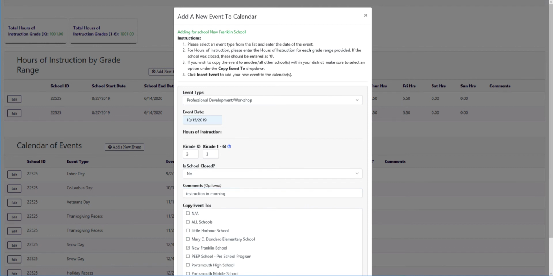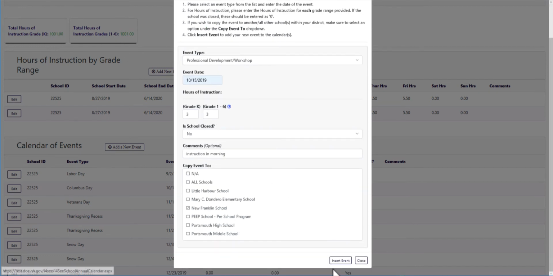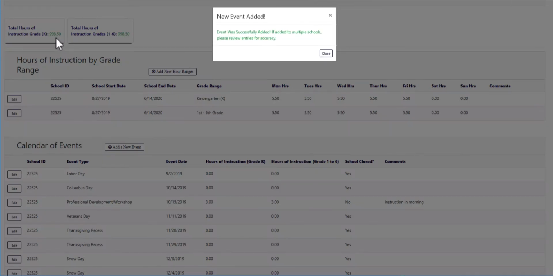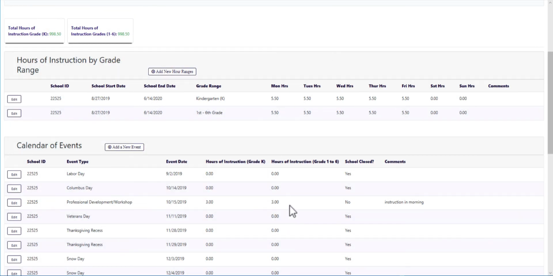And what we're going to see here is where the students typically were in school for 5.5 hours a day, and now we're saying they were only in school for 3 hours a day. So now we should see that 2.5 hours are removed from the instruction. The system had been assuming that the students were enrolled for the 5.5 hours those days, but now we're saying they were only enrolled for 3 hours of those days. So we'll see here, this goes down from 1,001 down to 998, both of them do, and that's a reflection of the fact that that day students were only enrolled for a few hours.